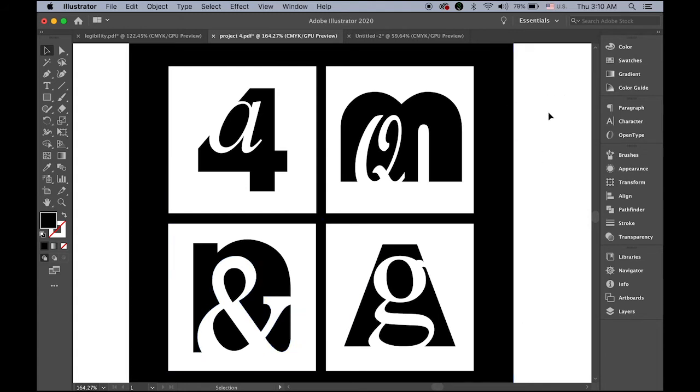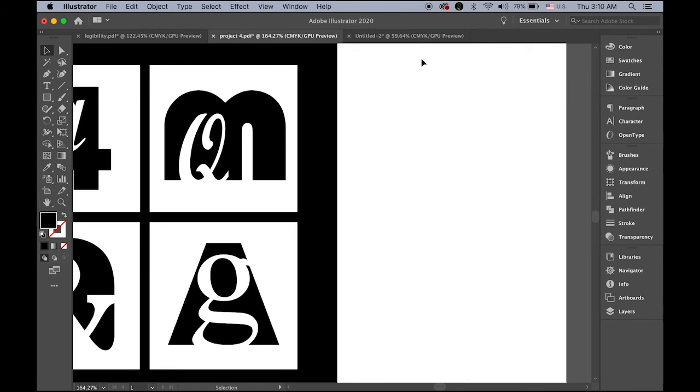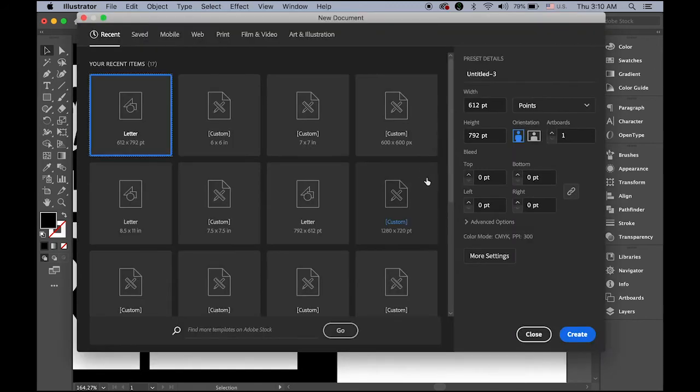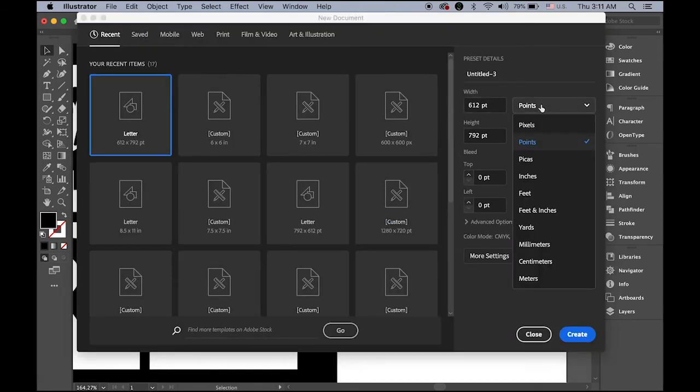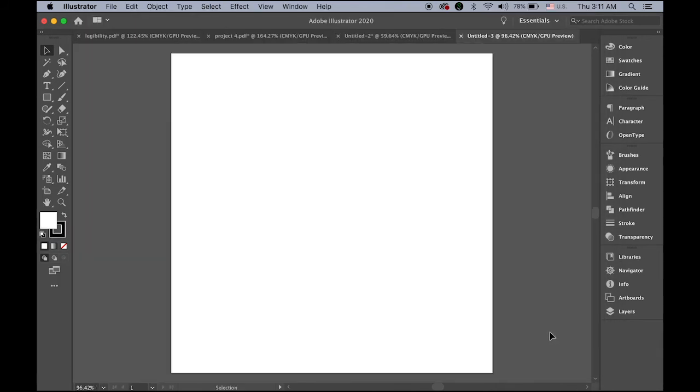So let me show you a really quick process for this. Let me make a new file. We are looking for 6 by 6 inches. Okay, so first, let me do the A4.